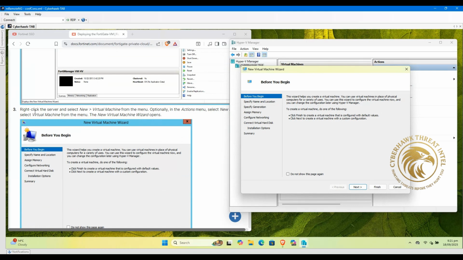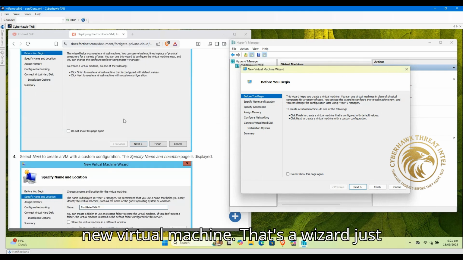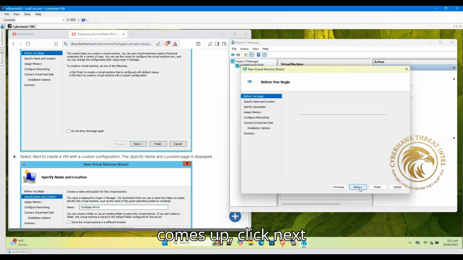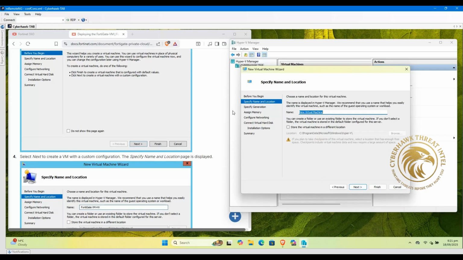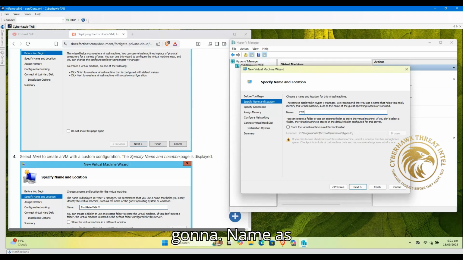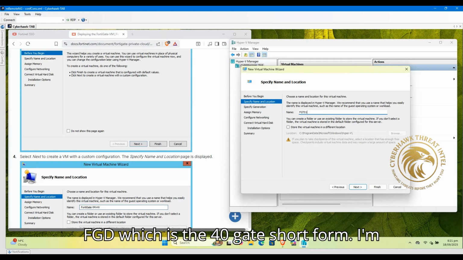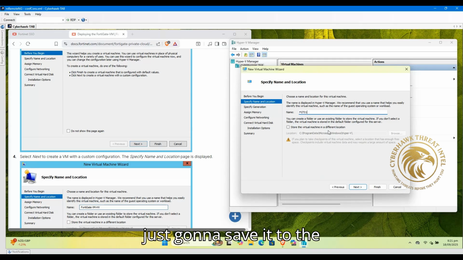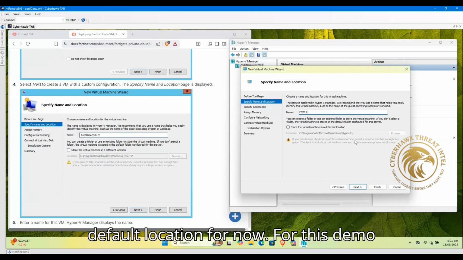And then it says New Virtual Machine, and a wizard comes up. Click next, and then you specify the name. I'm just going to name it FGD, which is short for FortiGate. I'm going to save it to the default location for this demo.